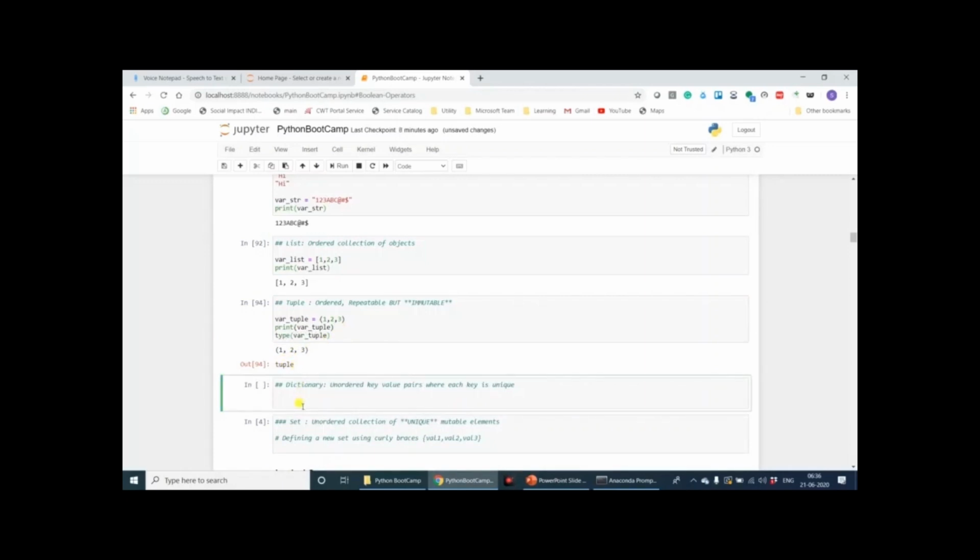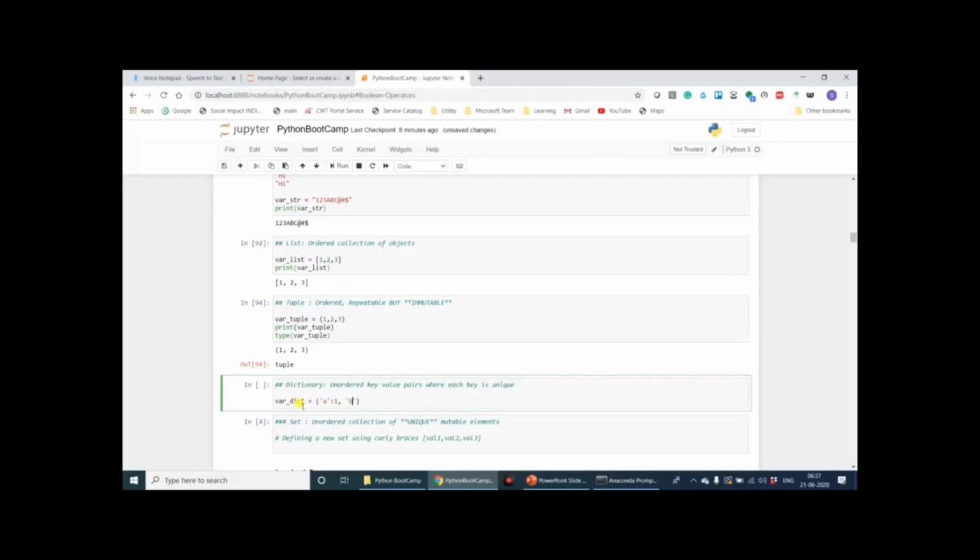The next data type is dictionary. Dictionary is a data type that has a key value pair. So each value is given a key which becomes the handle to access that element. To define a dictionary, we will use the curly braces. So let's say we have a variable var dictionary, then we will define curly braces and say we will define a becomes our key and the value is 1.